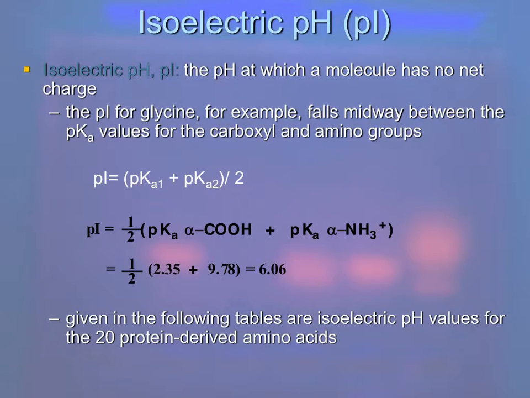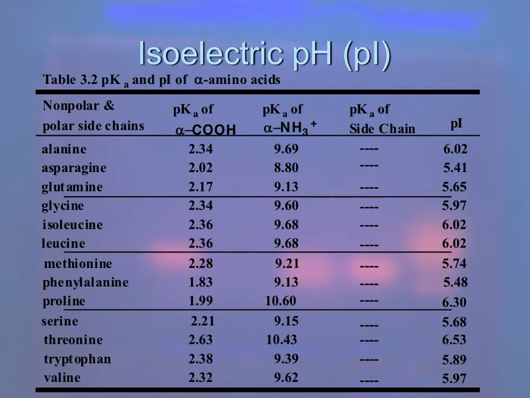We can. This is to show you, if you have glycine, which only has 2, the pI is going to be average. It's really simple. If you have something like histidine, where you've got 3, it is not as simple. Okay. I would never ask you to memorize this, so please do not memorize this.